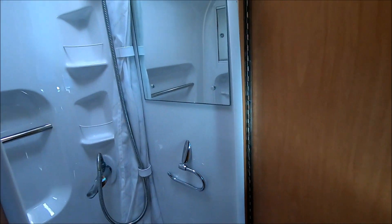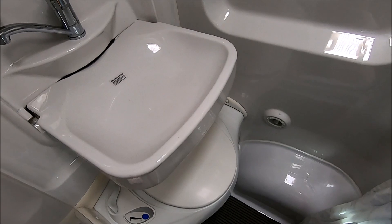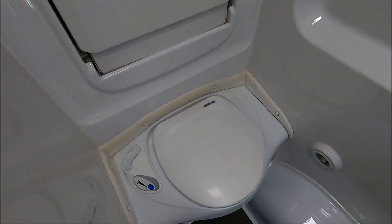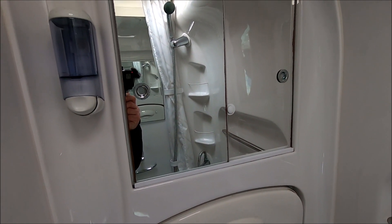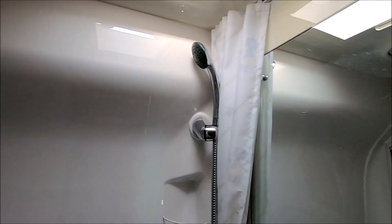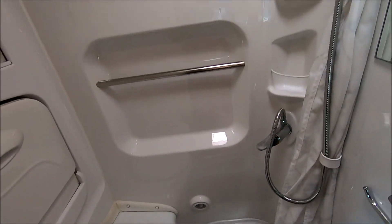A little bit of a sideways shuffle in this corner, but we do have a very nice washroom in the back corner here. You don't always get the luxury of a washroom in a little campervan of this size, but we've got a wet room. There's the wheel arch — we're right at the back corner of the van. There's a drop-down sink which will go back when you're using the loo, and there's a bench-style loo. Just above, there's a sliding door cupboard and a pop-up roof light for ventilation — I do like those in wet rooms because they let the steam out and you don't get too much condensation. There's a mirror on the side too.